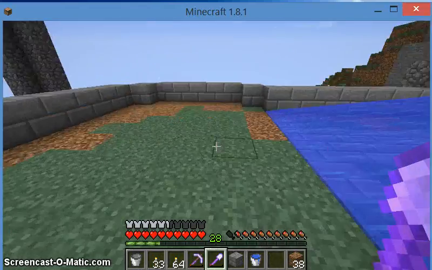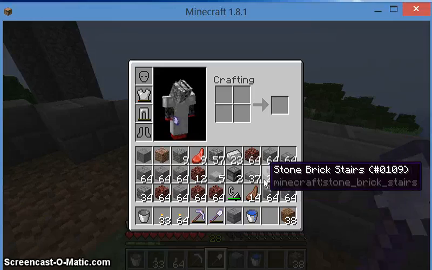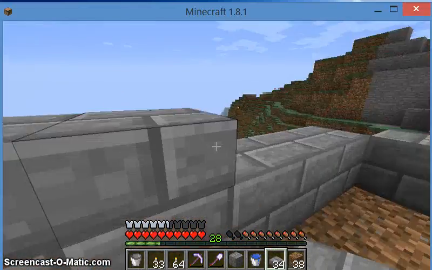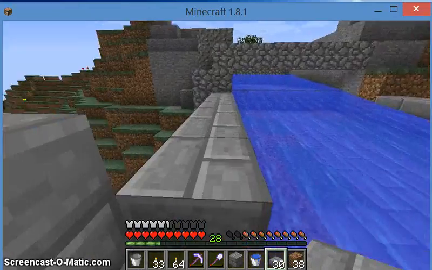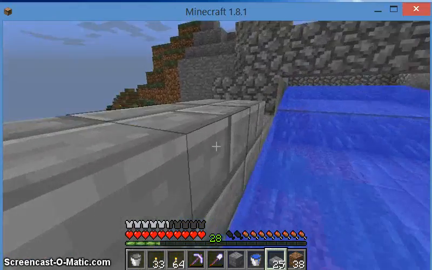Okay, so this is what the farm is gonna be looking like right now, guys. I'm thinking maybe at the top here instead of fences, if you want to make this more modern, chickens won't be able to jump over a block and a half.